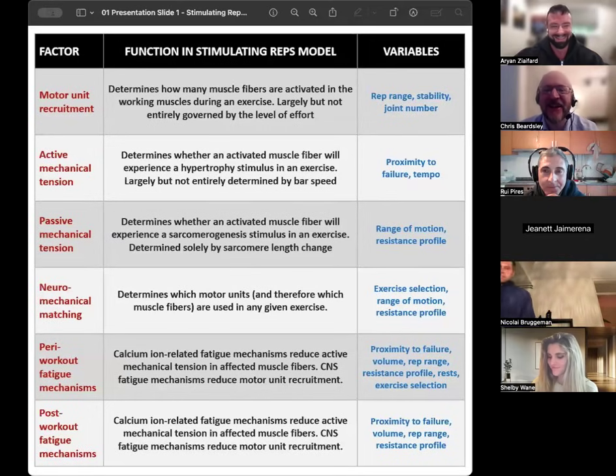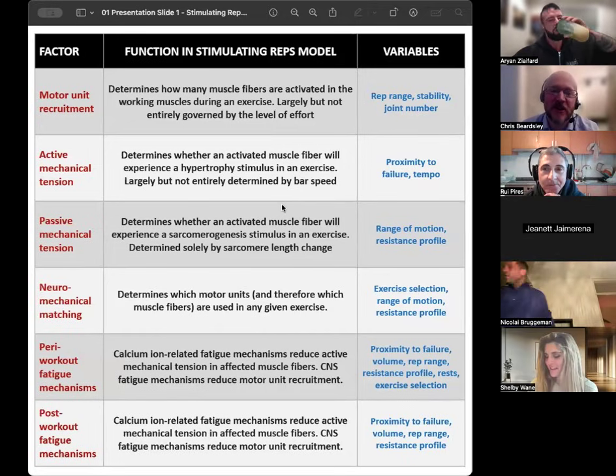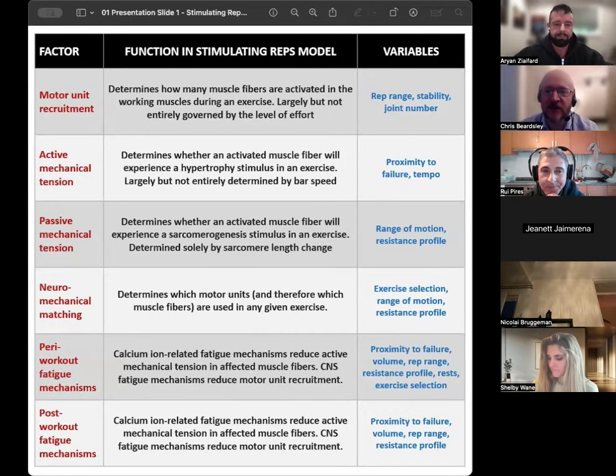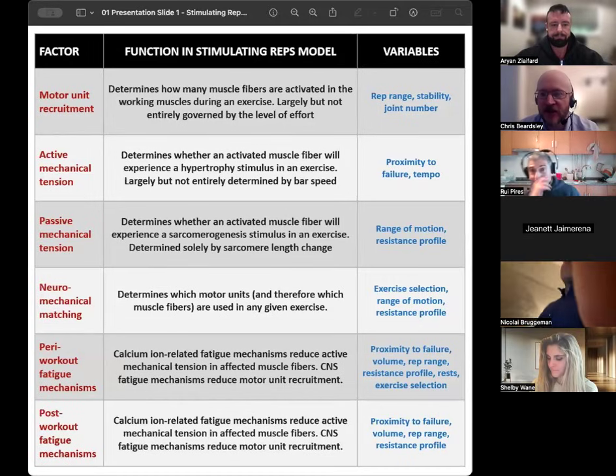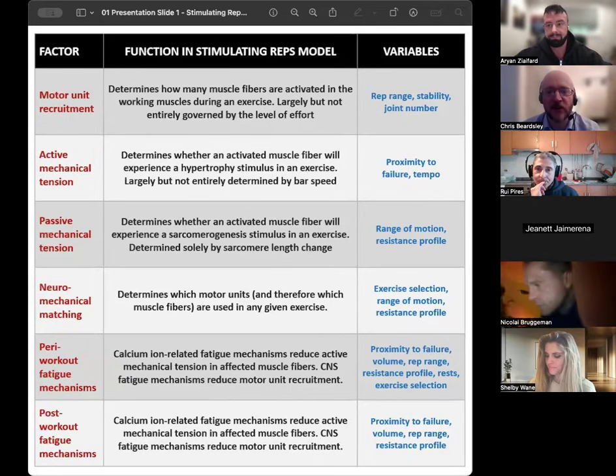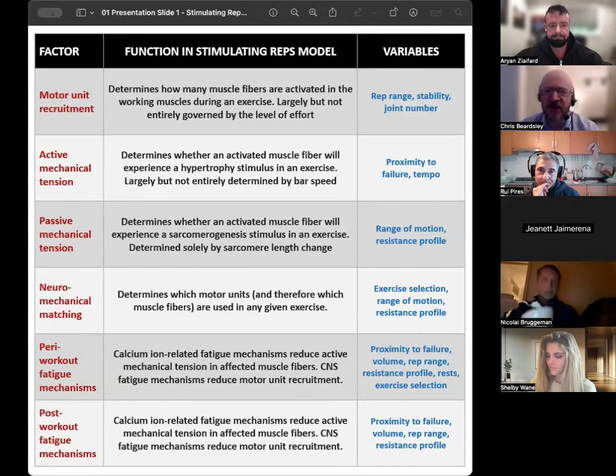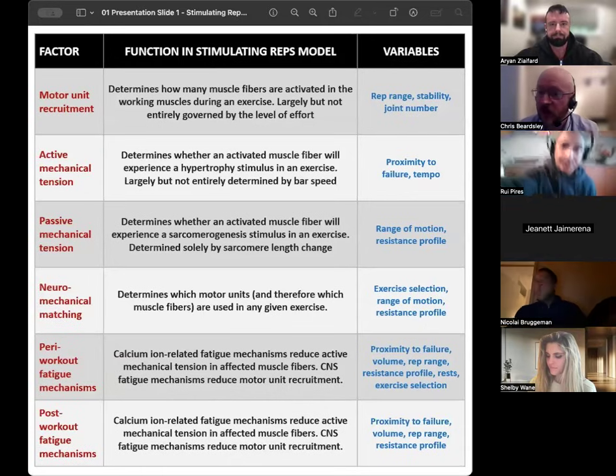So keeping going, we've got neuromechanical matching, which is just deciding where the activation goes. Essentially, we're using the concept that activation will track the leverage. Another way of saying that is the brain is always going to pick the muscles which are most efficient at doing a movement. And so, of course, exercise selection becomes a really big deal in terms of the bodybuilding training program. We're going to want to make sure that we cover as much of the muscle regions of the particular muscle group that we're trying to train with a different selection of exercises. So exercise selection becomes really, really interesting when you bring neuromechanical matching in.